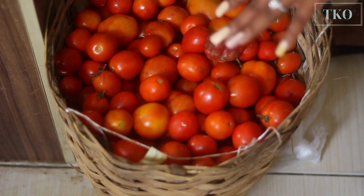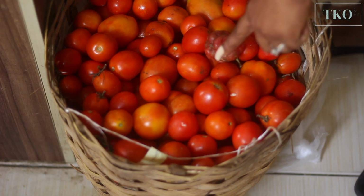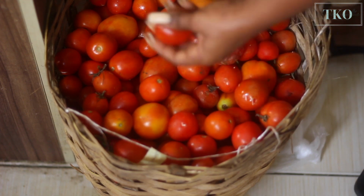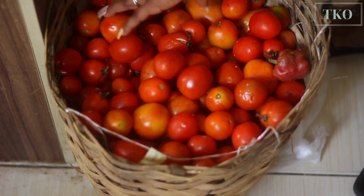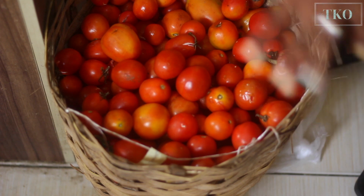Ghanaian tomatoes are supposedly quality tomatoes from top to bottom of the basket, so no mashed or bad ones in there. Hausa tomatoes, on the other hand, have the bottom of the basket mostly bad or mashed, and that's what typically restaurants and whatnot buy. But if you've been reading the circular going on around, you realize that you don't want to be consuming bad tomatoes. They are bad for your kidney, they can cause cancer, and you just don't want them in your system.